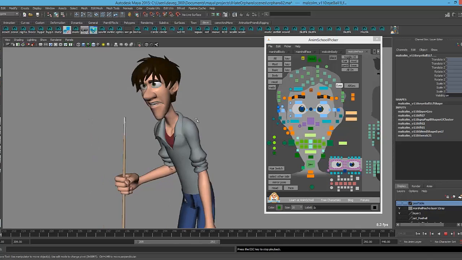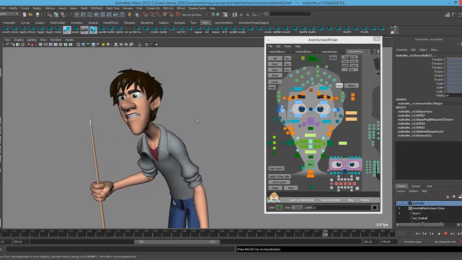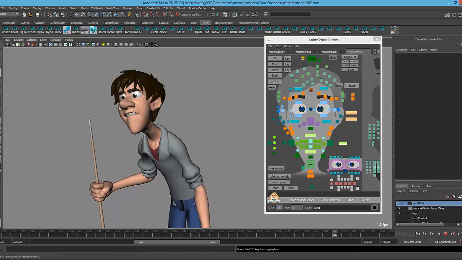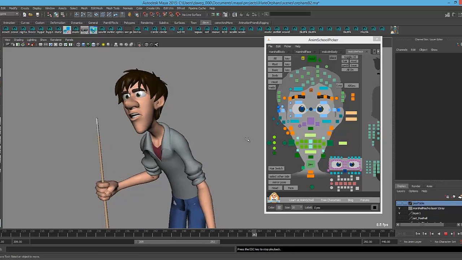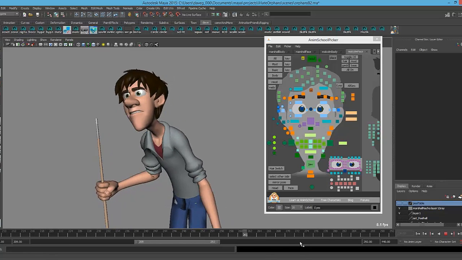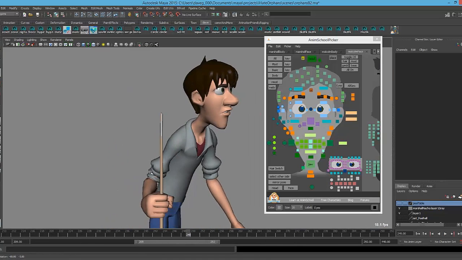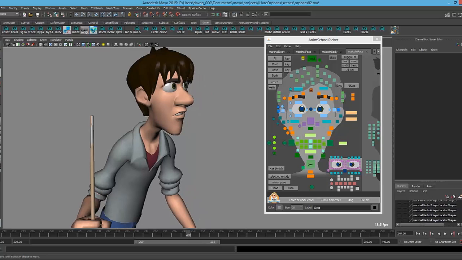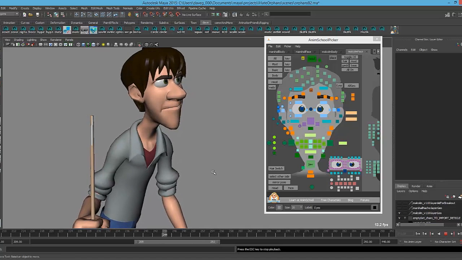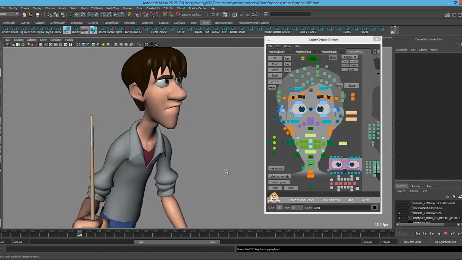Now we're going to get much better speeds, but the eyes look a little strange, so that's why there's a separate button for the eyes. If we say just the eyes, maybe we want to res those up by themselves, and then we'll get a quicker speed. So these speeds are pretty good. It says 8, but it feels like it's a little smoother than that. If we hide the other character, we'll probably get increased speeds as well. So it looks like we can get up to about 13 on this particular computer.